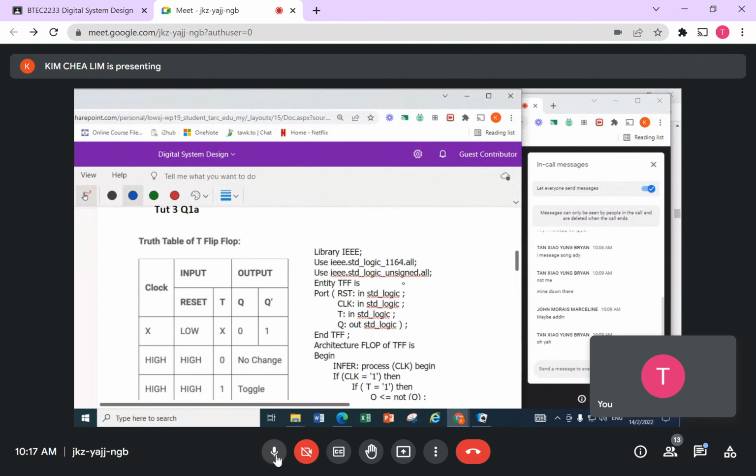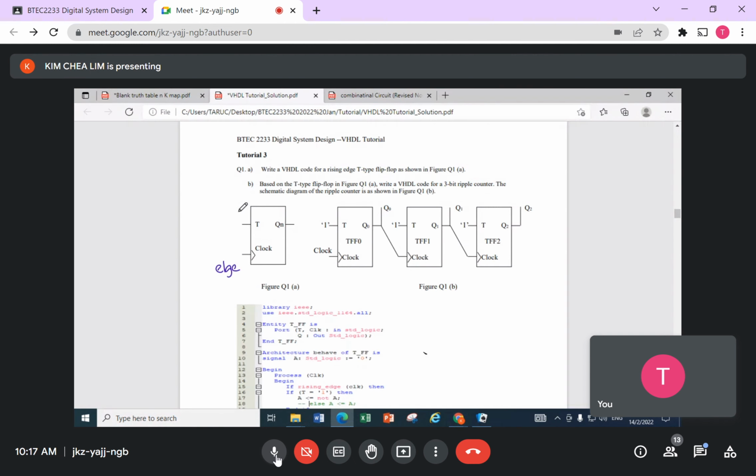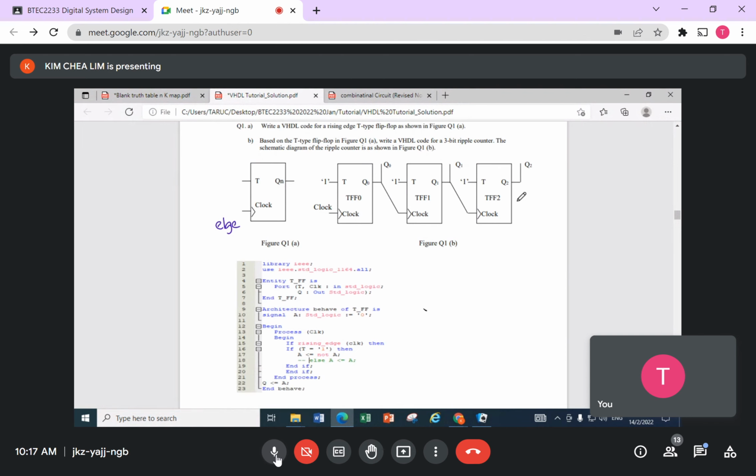Now, whether this is right or wrong here, we look at the question first. My question for this T flip-flop is very simple. I have only two inputs, then one output. I didn't include the reset. I didn't include preset also. And also the Q bar, I never include, because the circuit that I am going to generate here doesn't need to use Q bar. So this is something like custom made for this purpose only.